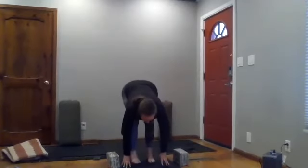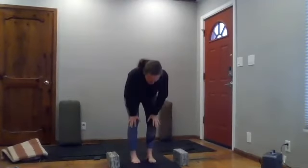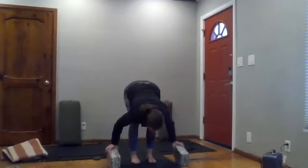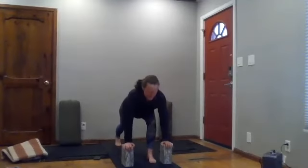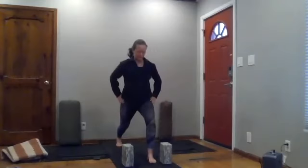And walk your way forward, coming into your forward fold at the front of your mat. Take an inhale and lengthen part way. Exhale and fold over your legs. Plant your fingertips as your left foot steps back this time into your lunge. And again, center with your hips. Back knee up or down, your choice. Bring your hands up to your hips to rise.